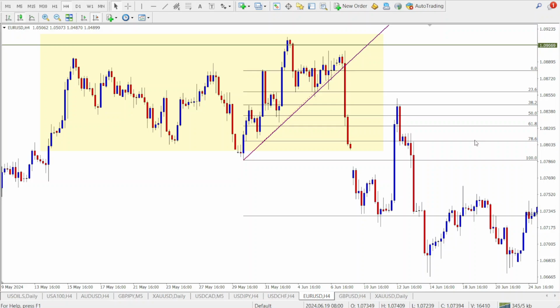in action, right? So imagine you are looking at a 4-hour chart of EUR/USD and the price has been bouncing between, let's just say, 1.09 and 1.08. All right, the 1.09 is the resistance, 1.08 is support, right? So assume price has been bouncing between those levels for a while.